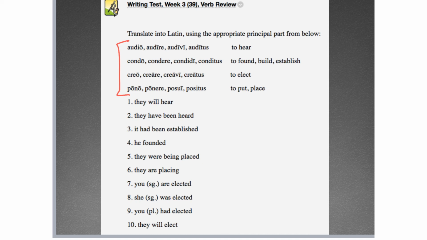And remember that for those present, imperfect, and future, you'll have a stem, a characteristic vowel, and an ending. Perfect tense will be a little more straightforward. It's just the third principal part minus the I plus the endings. But make sure you know those formulae and how to form those forms before you undertake this.